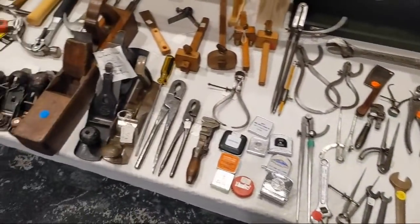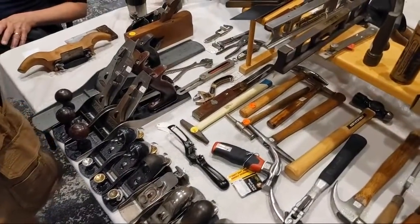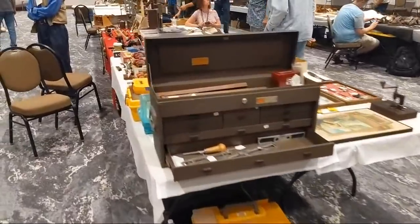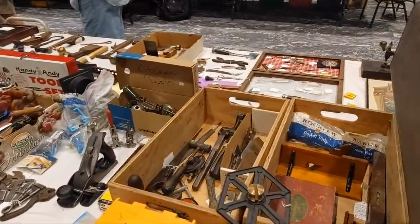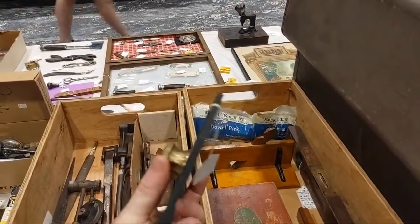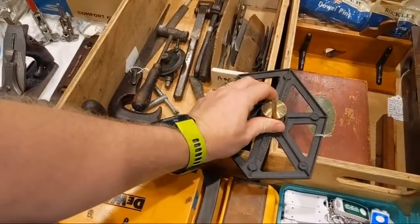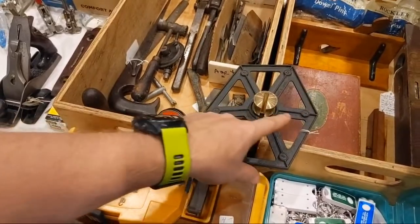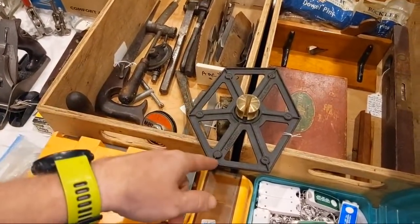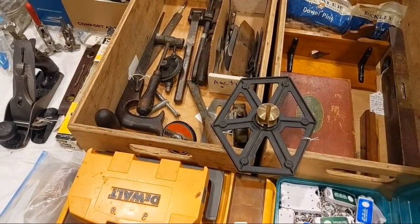Rules and levels, wrenches and pliers, dividers and other good things. A table like this — you can come back through and look five times and you'll see different things every time. Block planes, really nice old screwdrivers. A little of this, a little of that — a Veritas angle-setting device for $25. I don't know exactly what it's called but you can set it up to have different angles for different numbers of sides — 12, 9, 6, 5 sides — kind of a fun little device.